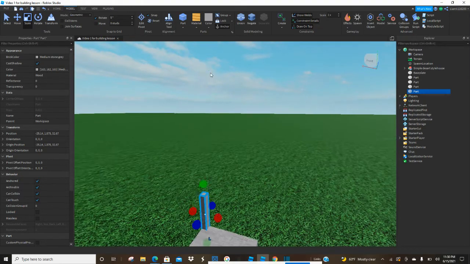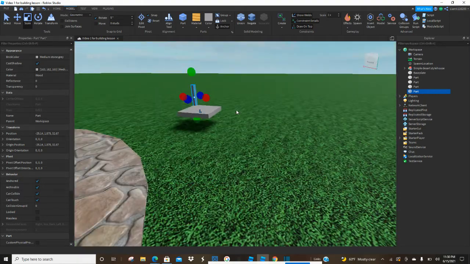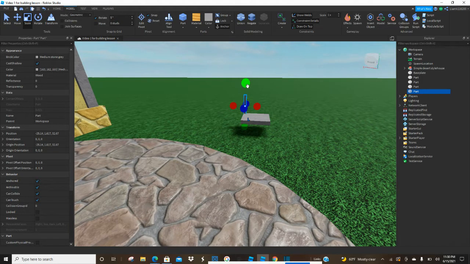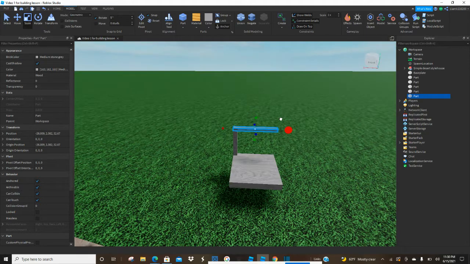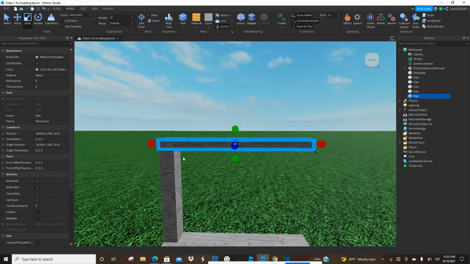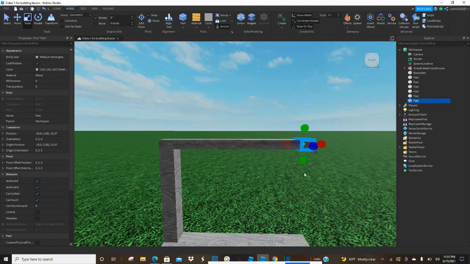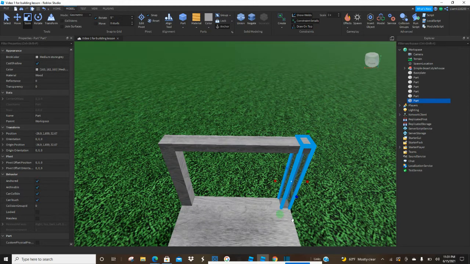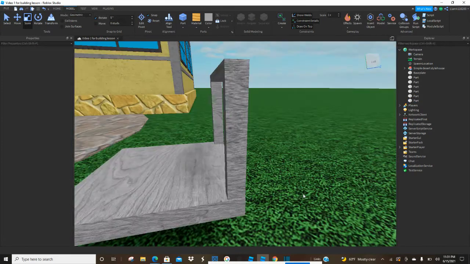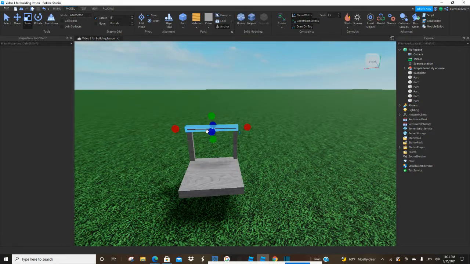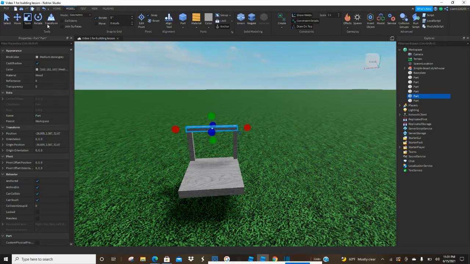So I'll be showing you how to make chairs in a dining area. So once you have that part done, you can press Control D, like I showed you in the other video, and you can hit another Control D to duplicate it again. So as you see, I have everything anchored down. And let's just make that a little wider. Okay, now we're gonna click Control D again to make the back seat.